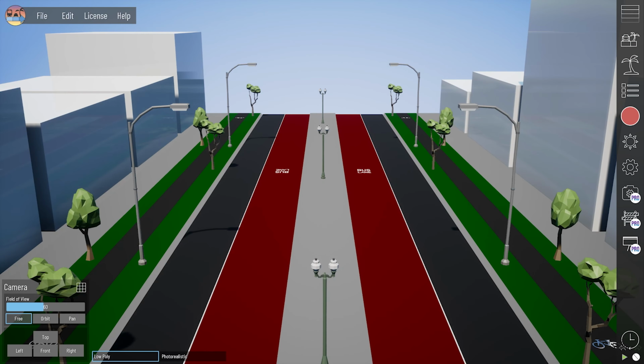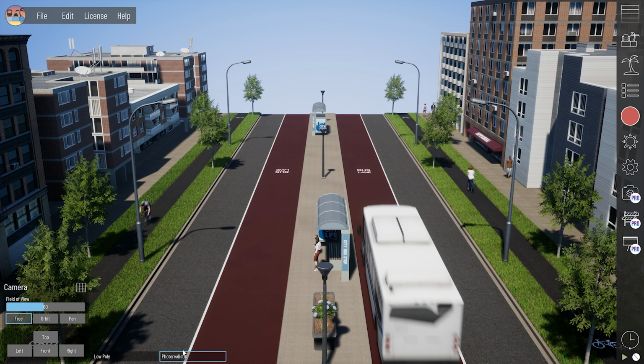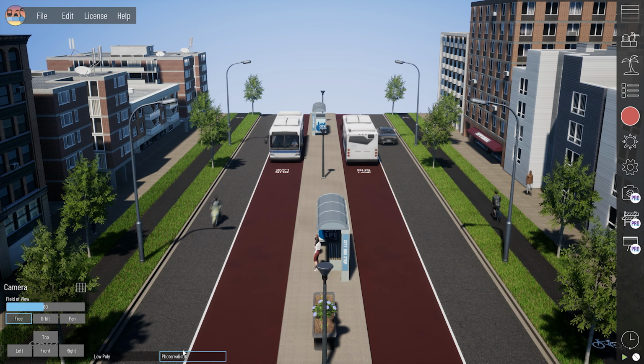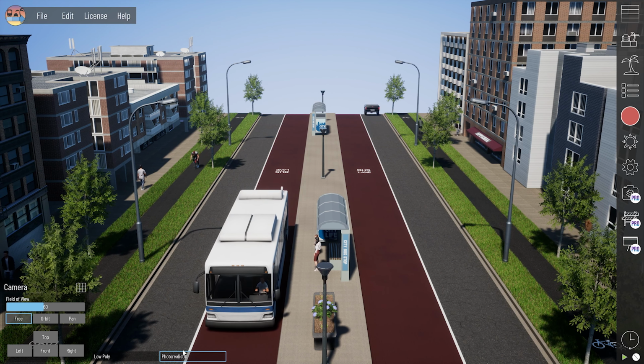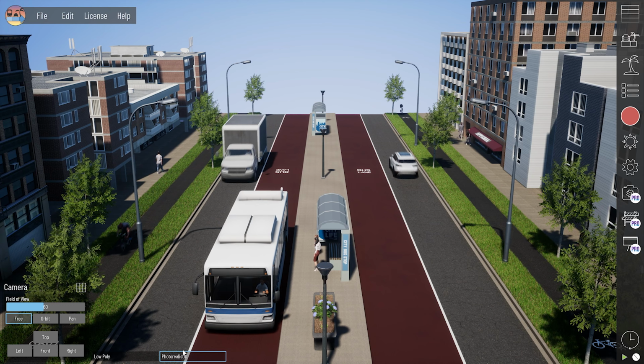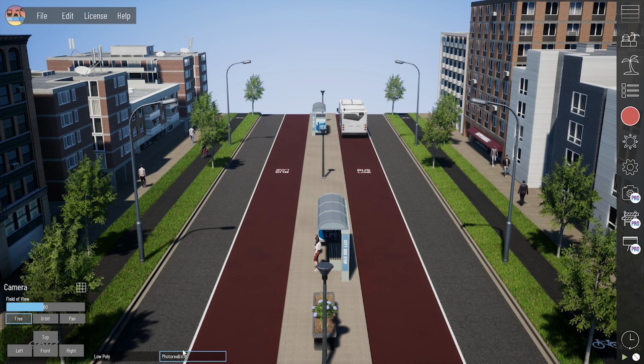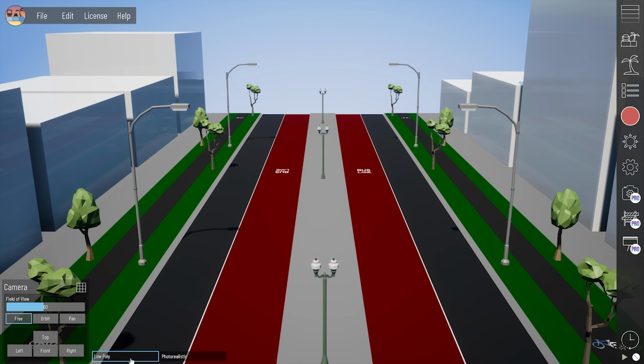Here is the low poly street example project. This one's a bit unique, but it's definitely one where I've heard over my career as a project manager that a too photorealistic rendering too early in a project can appear to some clients or stakeholders that a lot of effort went into it and therefore might have had all the decisions made, and there'd be no room for public feedback to be able to change any design decisions. So I just wanted to use this example project to show some of the features built into Beyond Typicals that you can use to show a more preliminary or simplistic visualization if it's desired.